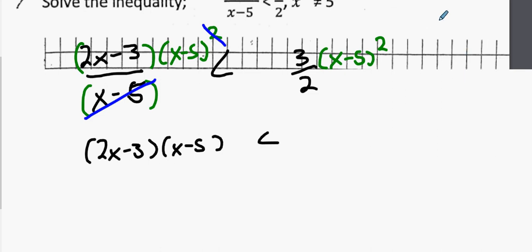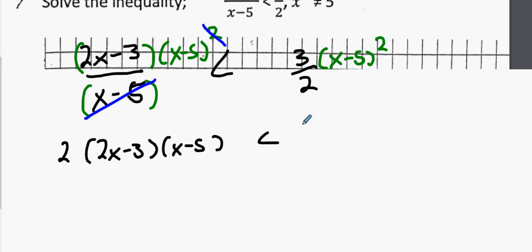Let's run a test. 3 is bigger than a half. Agreed? What happens when we bring up the 2? 6 is bigger than 1. It's okay to move it up, isn't it? So I can move up that 2 if I want. You could just multiply both sides by 2 anyway, couldn't you? As in, 3 is bigger than a half, multiply both sides by 2, 6 is bigger than 1. Makes sense. Alright, so I'm going to bring up that 2. Is everybody happy with that 2 being plunked in there?